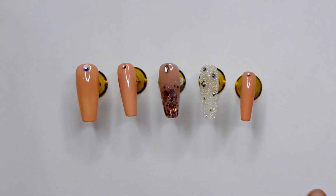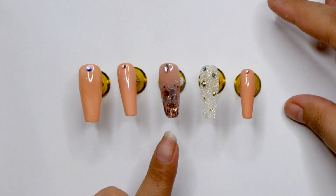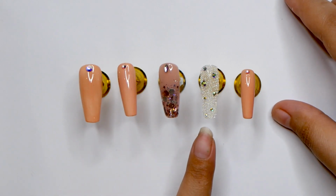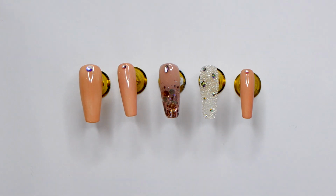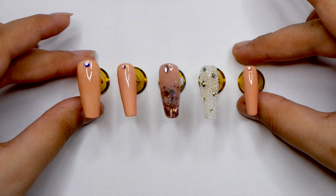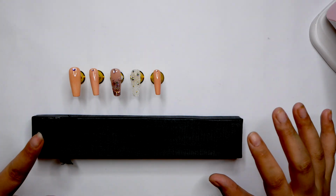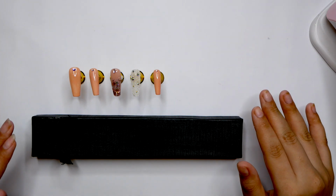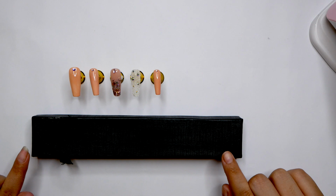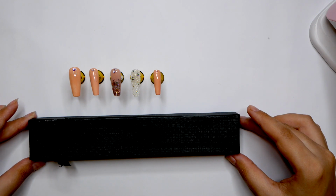Alright you guys, this is the finished look. This is the entire set of nails. I think it looks super, super cute. There is the acrylic encapsulation. This is the nail caviar and rhinestones, and the rest are gel nails with rhinestones. I think it looks so cute, and I think my friend is really going to like this set for her birthday. Okay, now I'm going to go off camera and do a set for her other hand, and when I come back, I'm going to show you guys how I set up these nails in my box, so stay tuned.